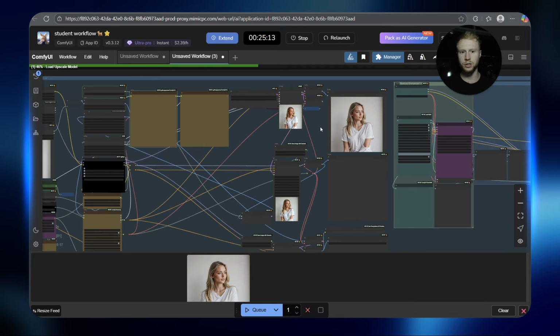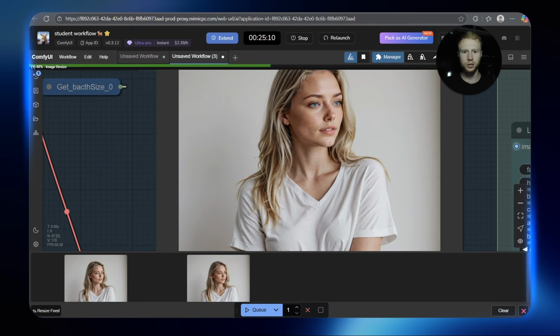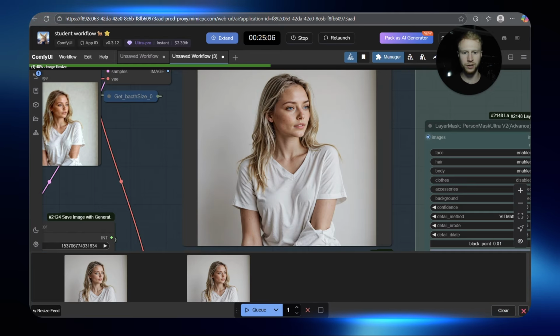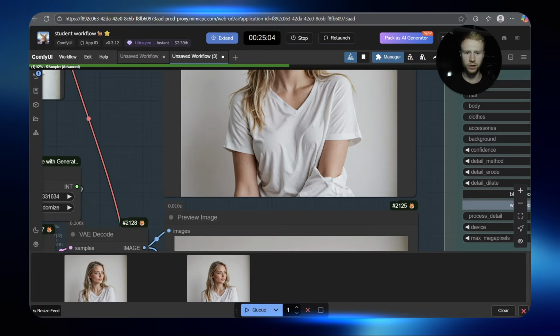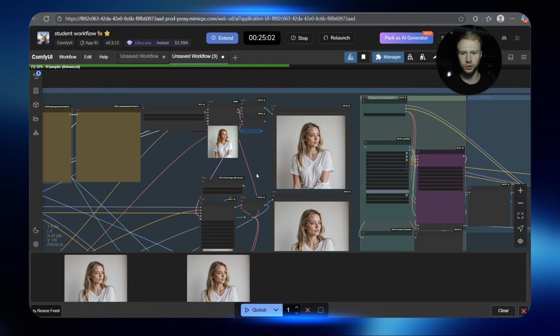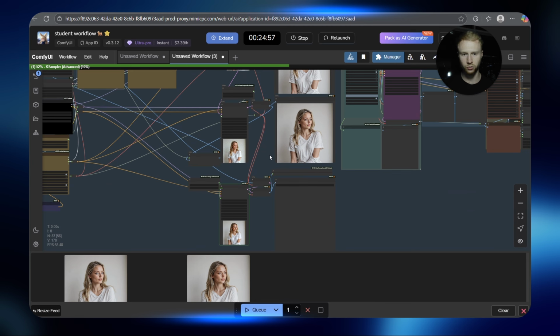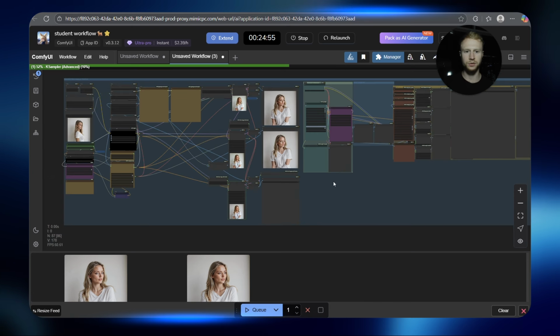So let's have a look. It's currently generating the first image. Now this image here has come out all right. It looks like the model, correct shape of the face, and so on. A little bit weird on its top, but we can easily fix that in Photoshop. Now if we scroll down, it's now upscaling this image, which is great. It's going to improve the quality, and then it will skin enhance.